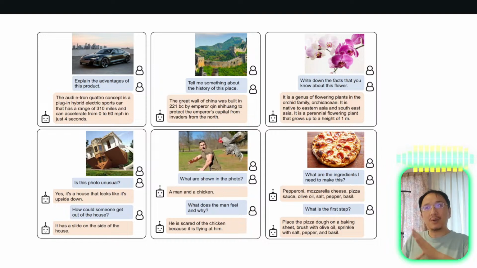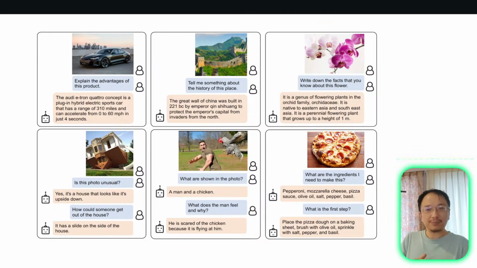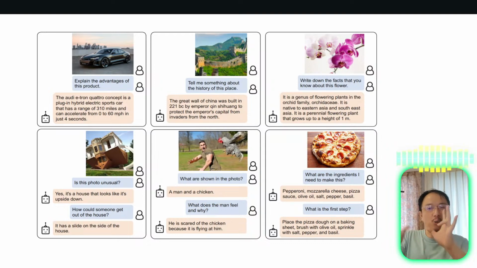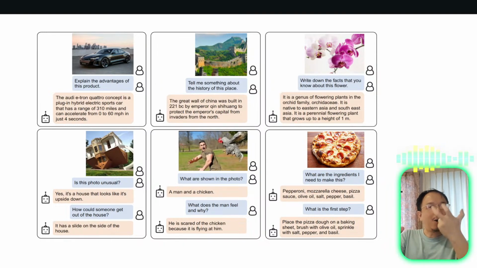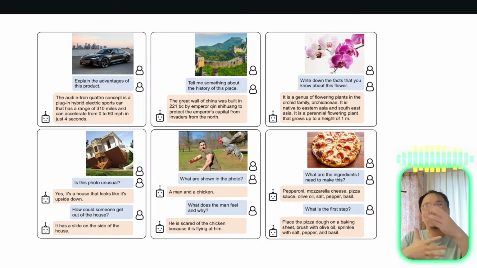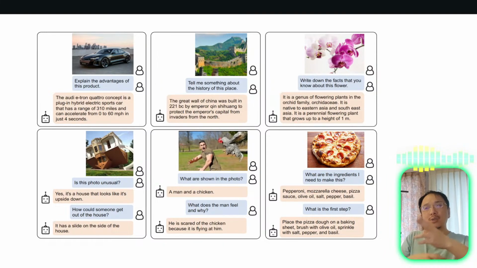But you should remember that we are only using a dataset that has captions as output. We have only image and text pairs, and the text are just captions of the image. They are not exactly for chatting or question answering.